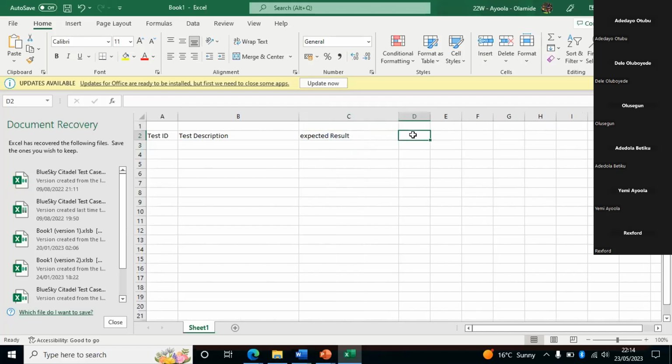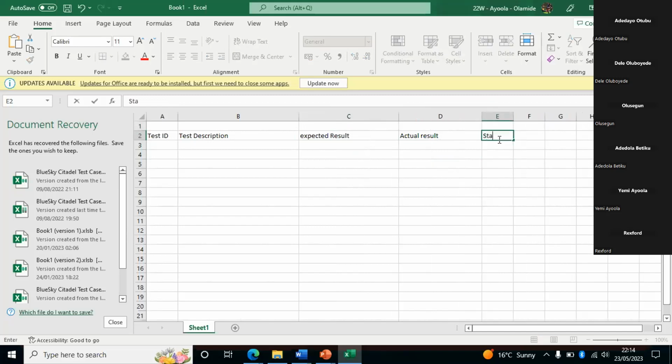Then the next one is actual result. Then the last one is the status. So what's the status? Is it pass or fail?